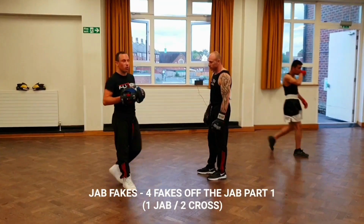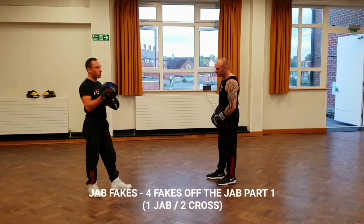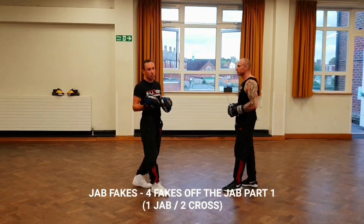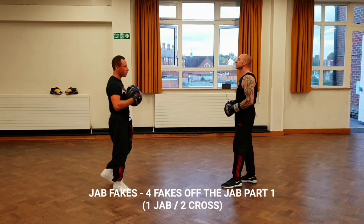Four different hand fakes working off the jab. When you get up to the high levels, you can only use... So we're going to do the four off the jab and then complete two different types of drills in the next few rounds. Okay.